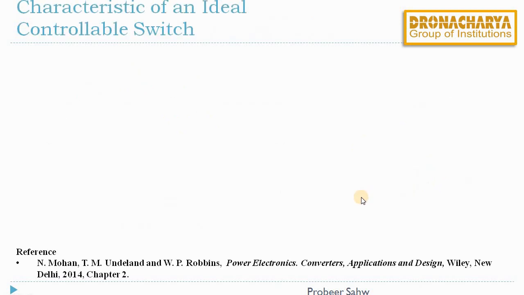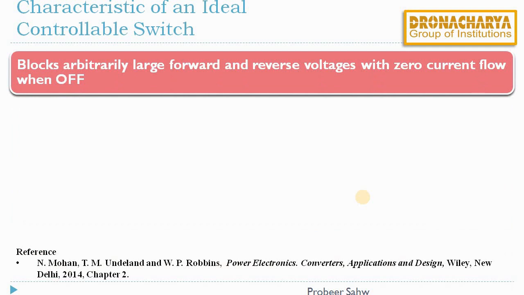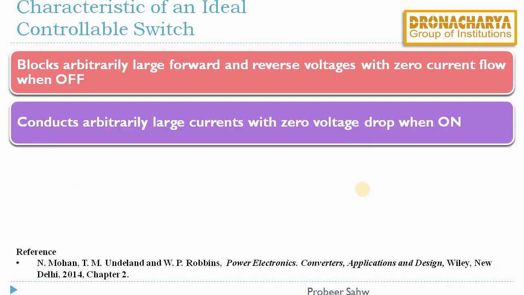So there are various characteristics of an ideal controllable switch. We call a switch controllable when we can control it — we can control the turn on and turn off of that switch using electrical signals or electronic pulses. When we say ideal controllable switches, these switches must have certain characteristics. The first is that an ideal controllable switch blocks arbitrarily large forward and reverse voltages, tending to infinite in the case of an ideal switch. When they block voltage in either direction, the switch is off and there must be no current flowing. The second characteristic is that they conduct large currents when they are on — ideally, they can conduct an infinite amount of current.